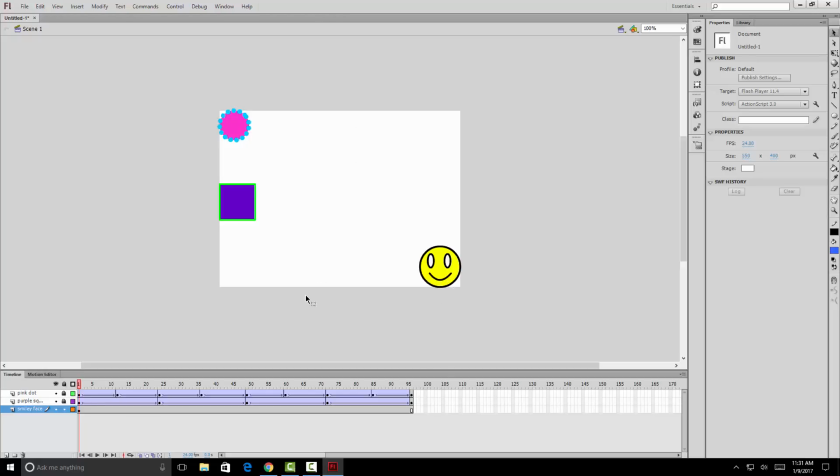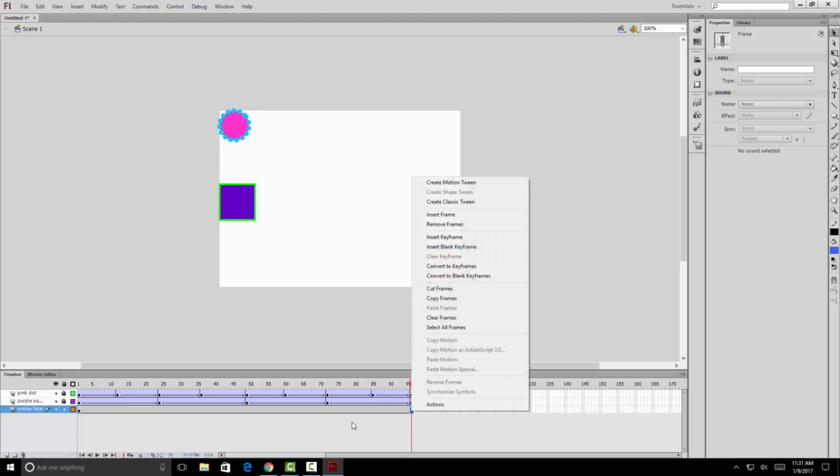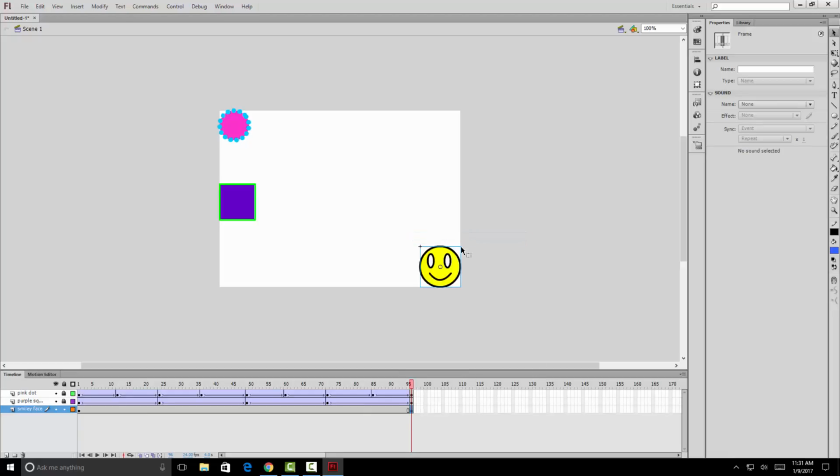And I think I have a plan. So the first keyframe I'm going to insert, let's just go ahead and stick with what we did last time. Let's insert a keyframe at 96. That means that this is where he's going to start and this is where he's going to end. Okay?